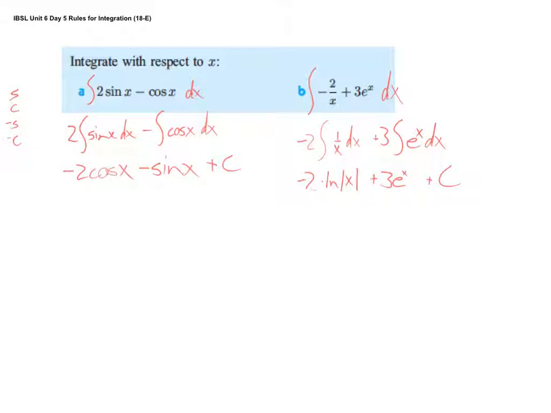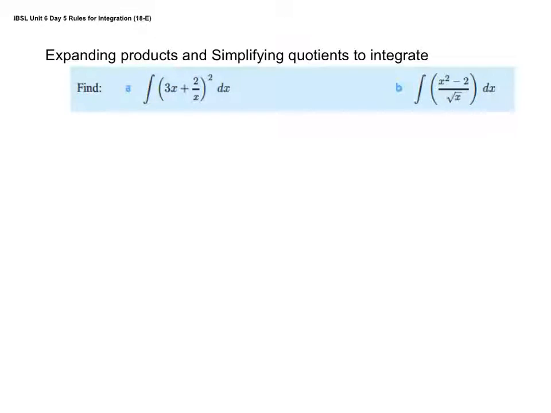Alright, so we have this plus c, and we're going to look at something to do with that in a sec, but one thing we do need to do here is if we have a product or a quotient like this, we're going to need to either multiply it out or do the division, just like we did with derivatives before, when we knew the product and quotient rules. The problem is there's no product and quotient rule for integration. So you really have to FOIL it out on the left or split it up and divide on the right.